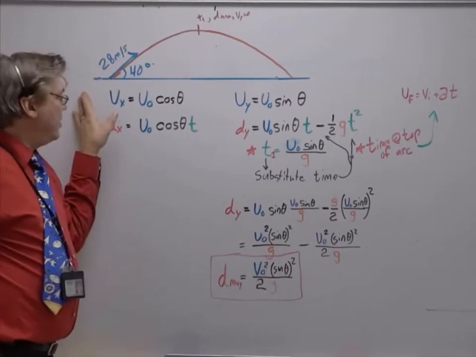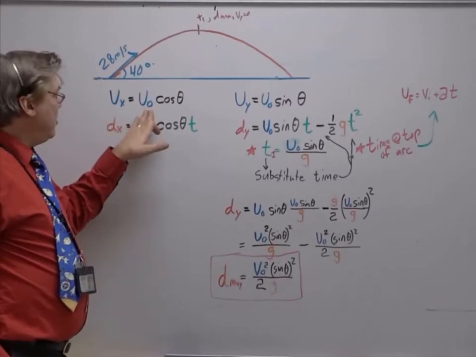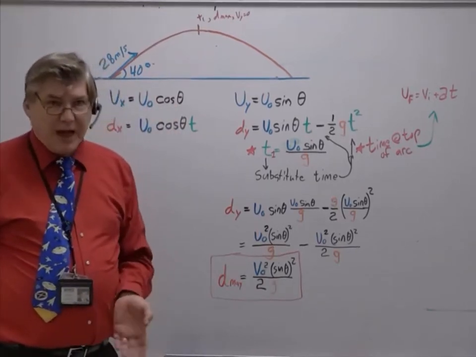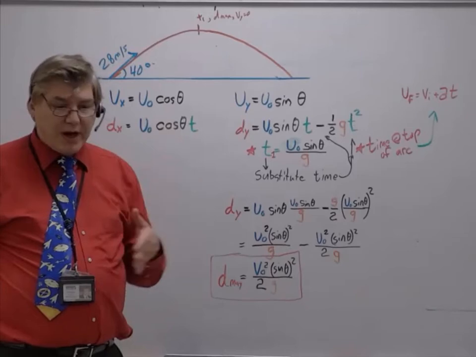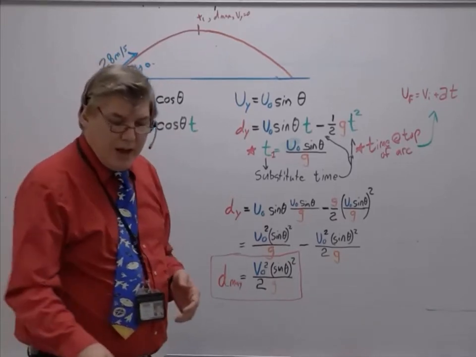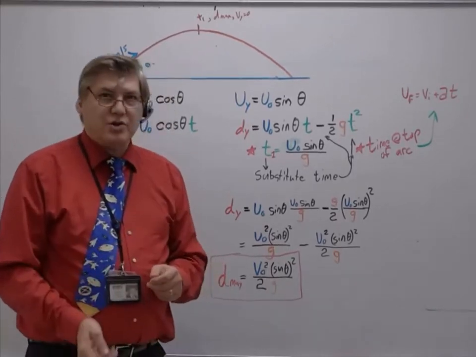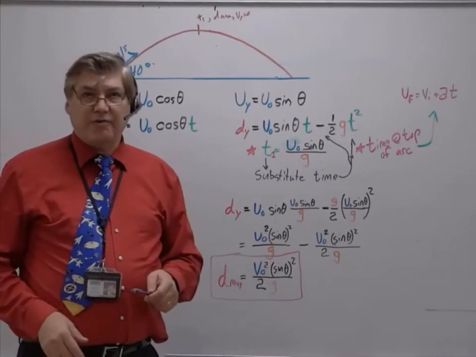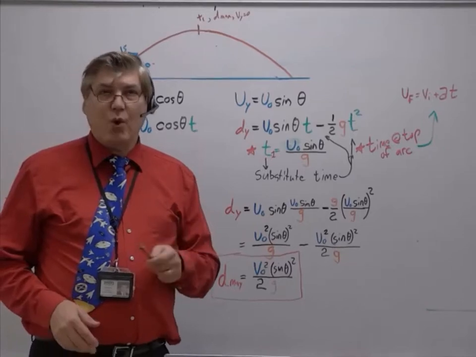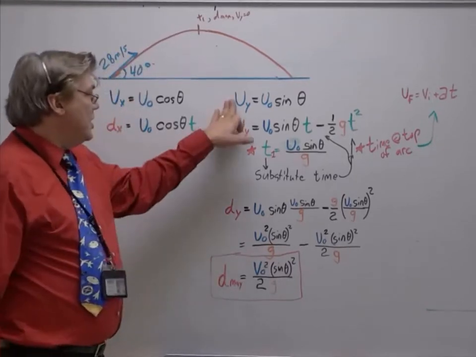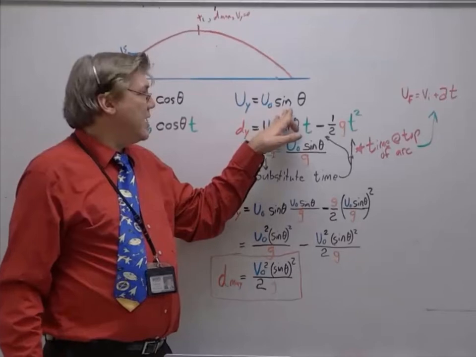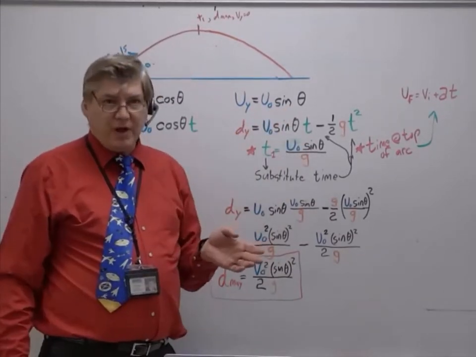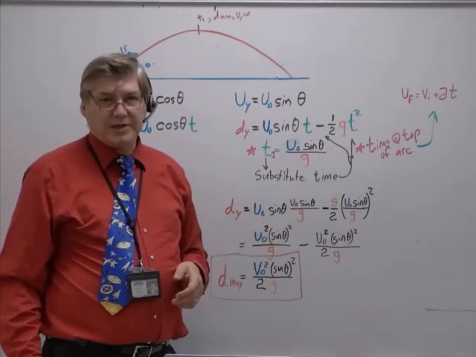Now I break down the two velocities. Vx is equal to V naught times the cosine of theta, and I don't really need that for maximum height because I'm only looking at the y direction. This problem is the same as one where I had just thrown this up and wanted to know the maximum height, like in free fall. The only difference is that Vy I have to calculate first. So Vy is equal to V naught times the sine of theta. Once you've got a value for Vy, it's all free fall. It's just like throwing an object up in the air and asking how high it will go.